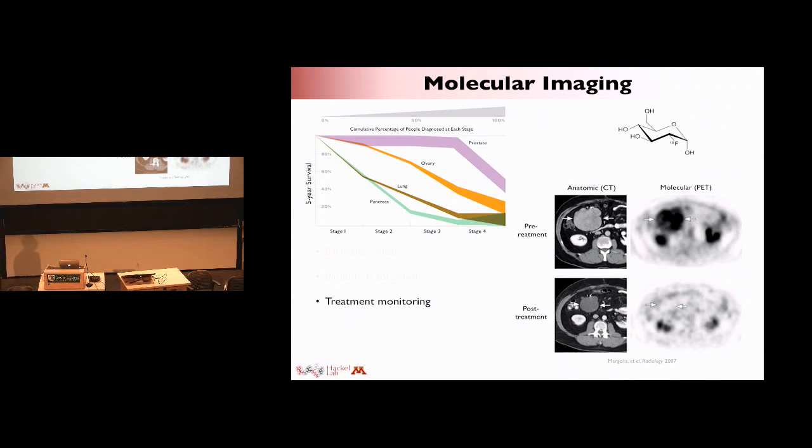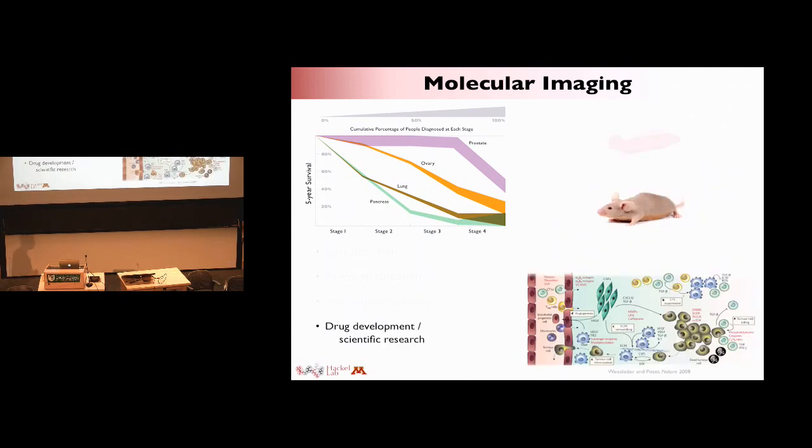So you can get this information via anatomic imaging, certainly such as CT, to see that several months post-Gleevec treatment for this particular patient, you have tumor shrinkage, which is excellent. But coming back to this FDG approach, you can see that you have dramatic reduction in the glucose avidity, and research has shown that that is correlative to an excellent response to therapy, which you can see months later by the shrinkage of the tumor, but this information could be available much more readily. So you get fast and much more quantitative information about the response to treatment via these molecular-based approaches to imaging.